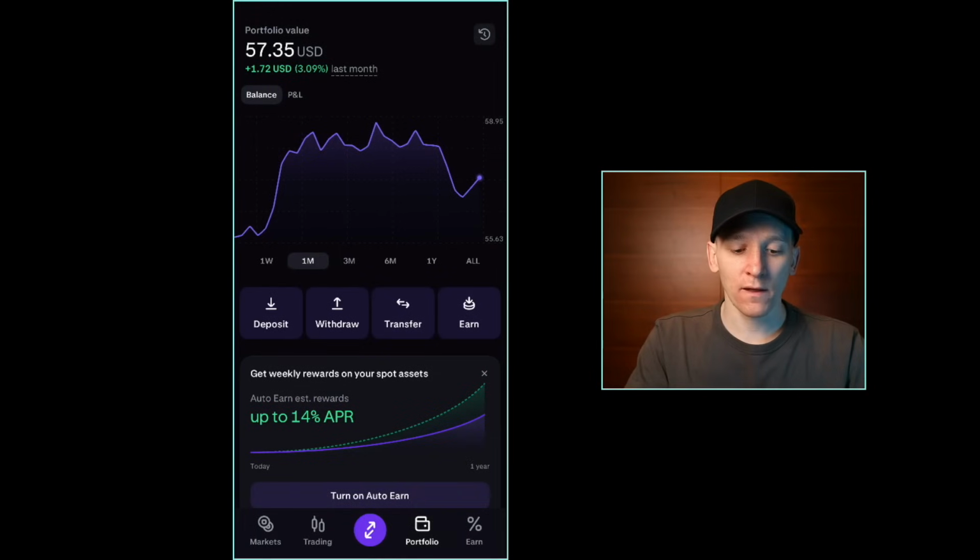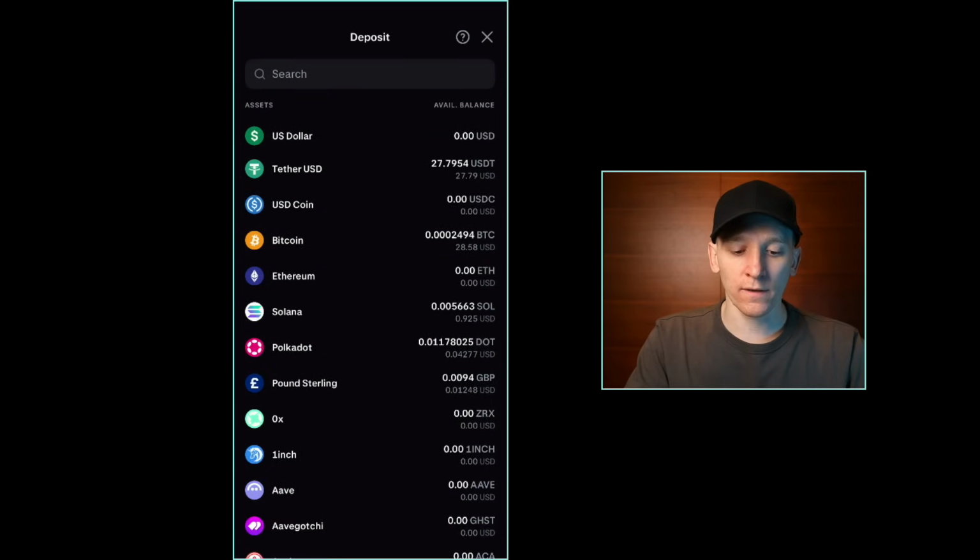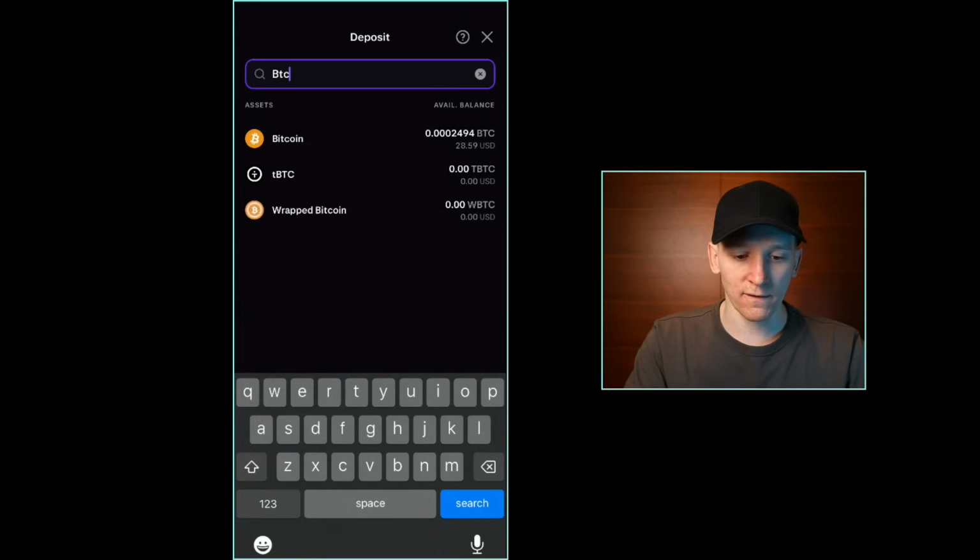If you want to deposit crypto into Kraken, it's exactly the same process. They're just going to give you your crypto deposit address. So press deposit on the left-hand side again. Now, each and every crypto is going to have a unique deposit address. So you just have to choose which crypto that you're sending in. Let's say that I want to send in some Bitcoin to actually go ahead and sell it on Kraken. So I'll choose BTC. Up at the top is Bitcoin. These are wrapped versions of Bitcoin. So it's not Bitcoin on the Bitcoin blockchain. It's something else. So I'll choose Bitcoin here.